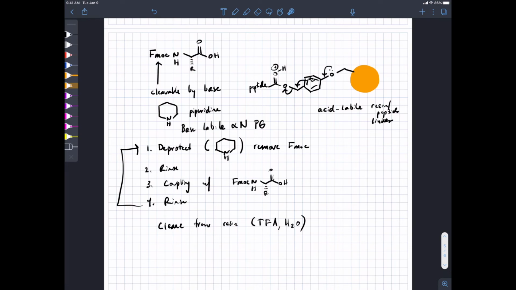But you don't know that it failed, and you don't know that you forgot it until you get to the very end, you cleave your peptide from the resin and discover it's not the right stuff. So in order to do this, you have to have meticulous attention to detail. We have this elaborate system in my lab where we write down the sequence, and then we put a little check mark when we've done a deprotection reaction, and another little check mark when we've done the coupling reaction, and try to keep track of what we do.